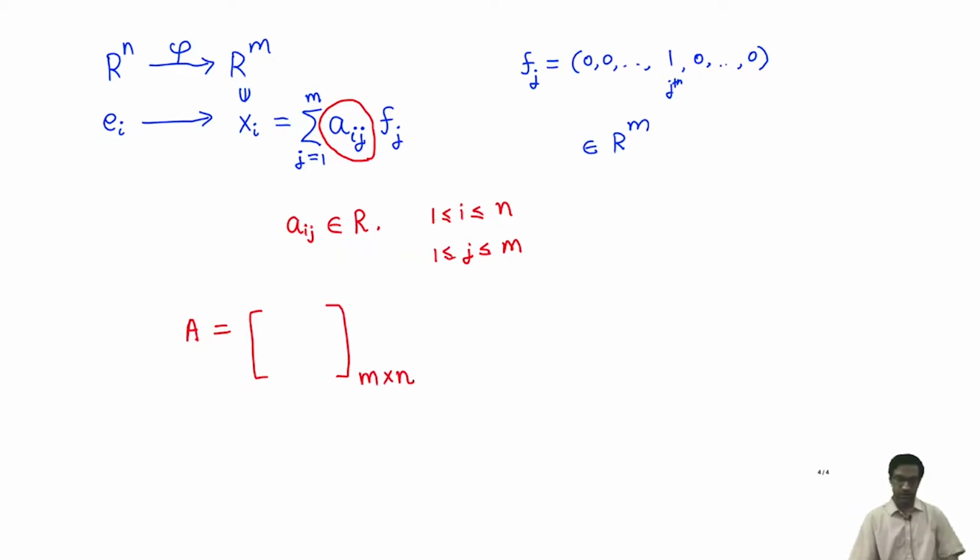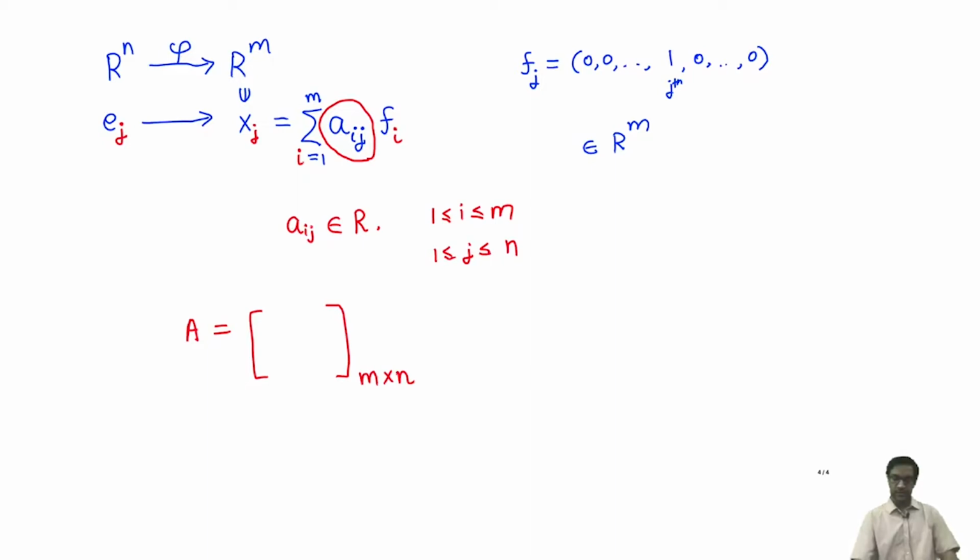So to be very precise, for it to match our usual conventions, what I should do is change these i's and j's around. So let me do one little thing here so that it matches with vector spaces. Let me take ej. So j will go from 1 to n. So I am going to switch the roles of i and j here. So ej maps to xj. Now i, which is this other variable now, will go from 1 to m.